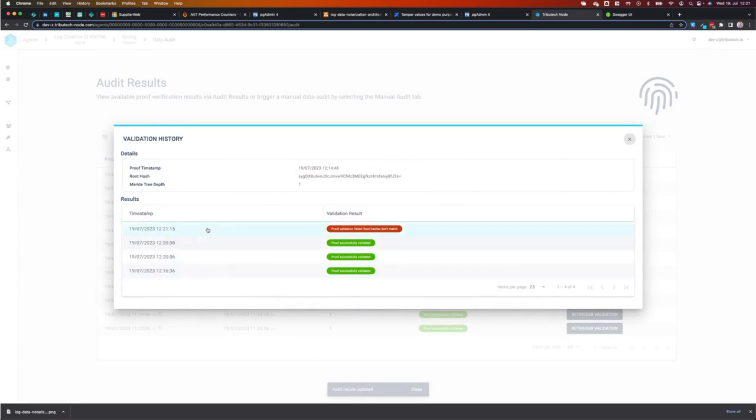And we have the detailed information about which data exactly was tampered with, on a very fine granular level. And we also have the history available, which helps us to identify when the incident occurred. And we could also, for example, now restore data from a backup, maybe restore the original data, verify it again, and check if we have the correct logs available.